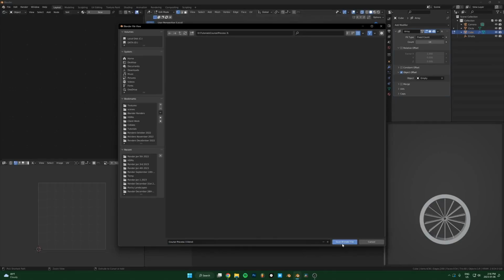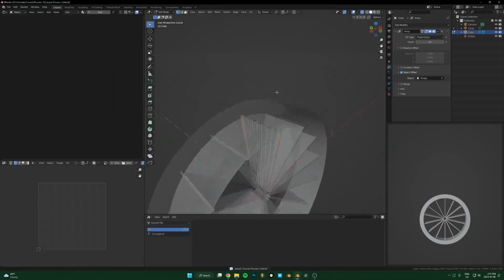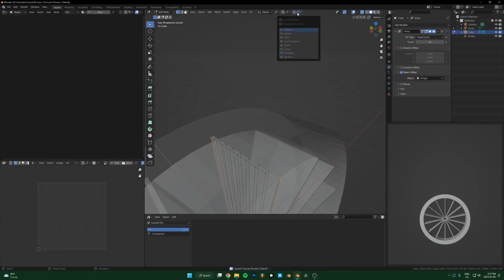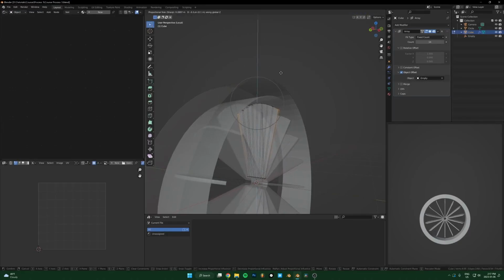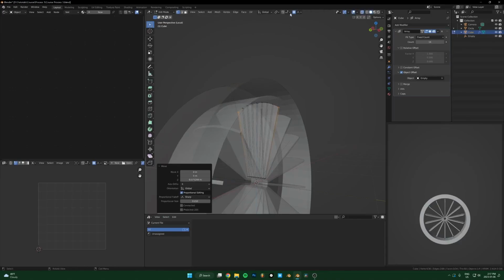I'm calling it process 3, but I don't know if this will actually be the final process 3 or if it'll be the first one in the core. I don't know, we'll see. Anyways, pull this down. I want this to be, that's the wrong way, so like this. I don't know, that is good enough.